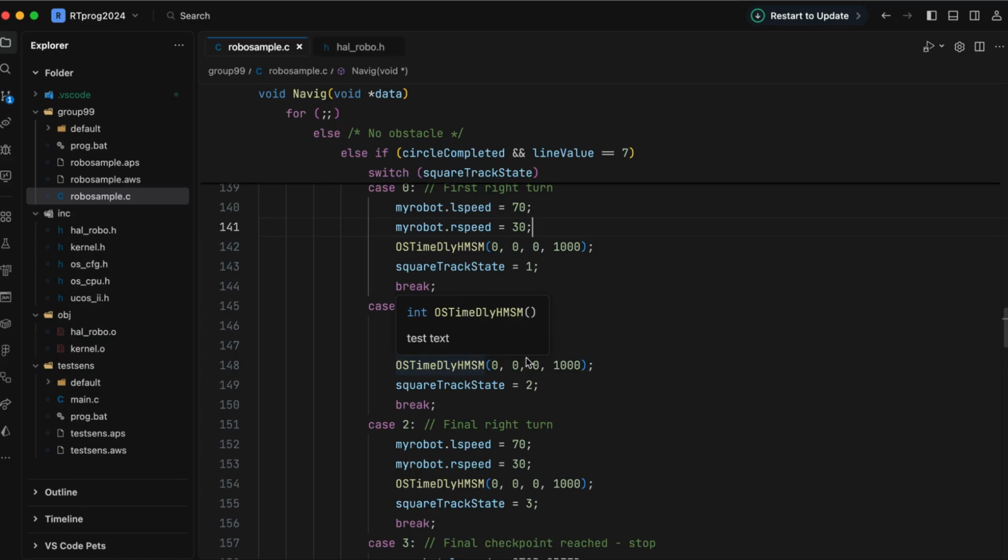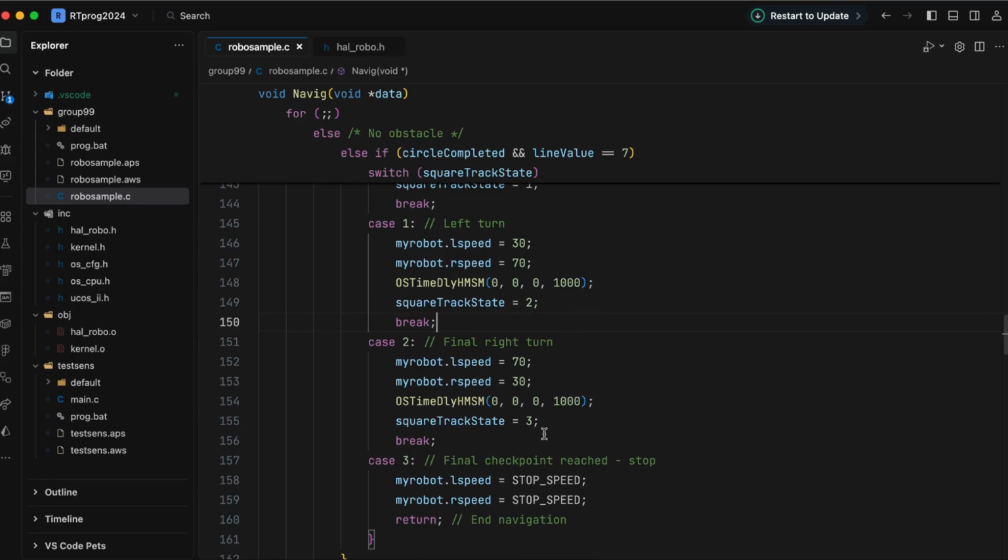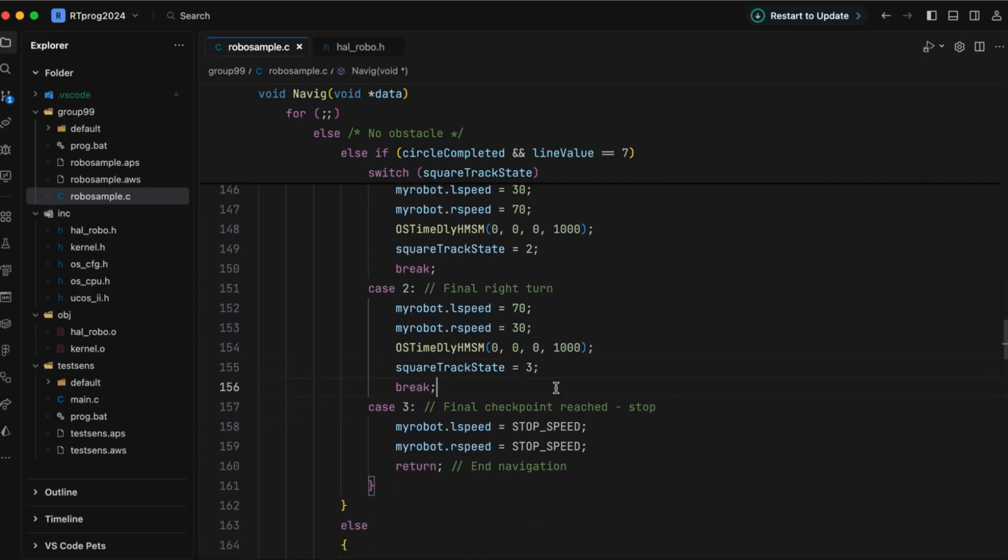Then if it's 1, then it makes a sharp left turn. And if it is 2, then it makes a final right turn. This helps it to go first straight, then make a right, then a left, and then a right. And finally it has reached the final checkpoint and it will now stop.